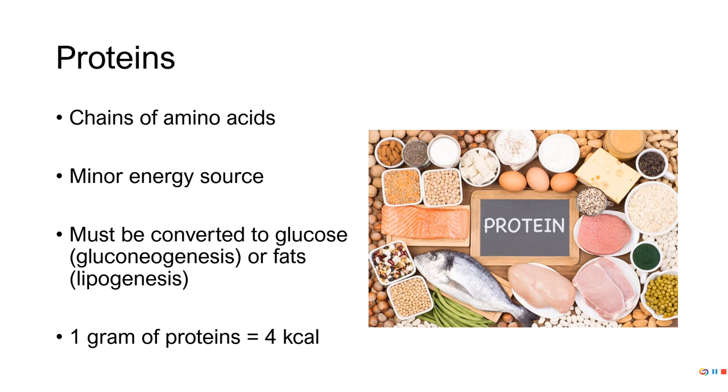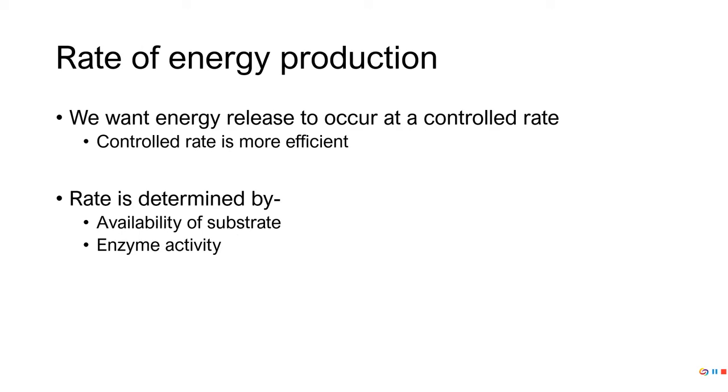Okay, now when it's time for us to produce energy, or produce compounds that we can use for energy, we want to control when we produce it. Okay, we don't want it just to be produced willy-nilly, and we want to be able to break it down when we need it, that sort of thing. And so what limits this or determines the rate is the availability of the substrate. So how many carbs, proteins, fats do we have? And then do we have the necessary enzymes? Okay, enzymes help speed things up, make it easier for chemical reactions to occur.